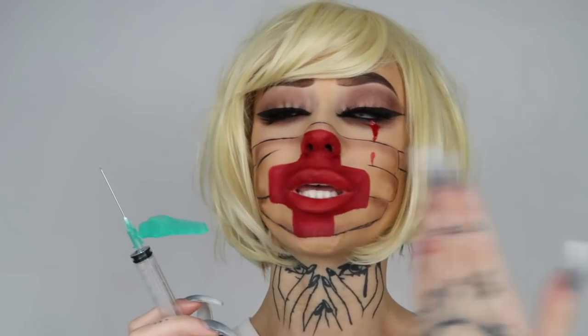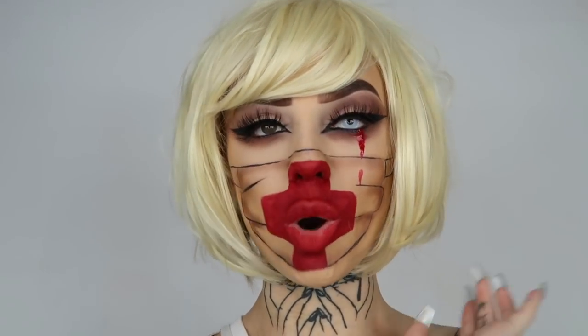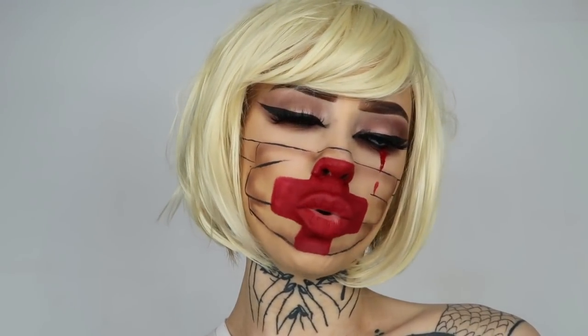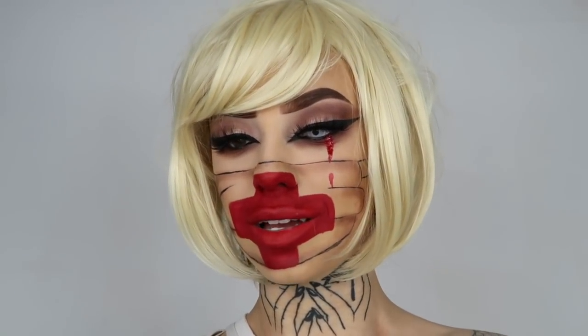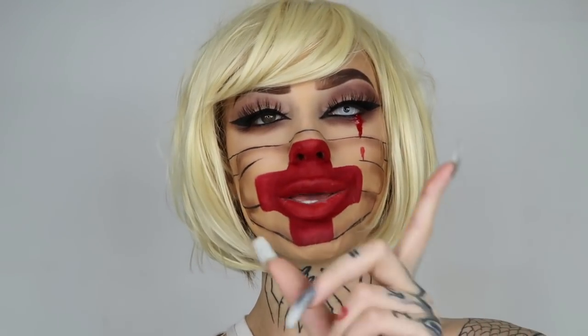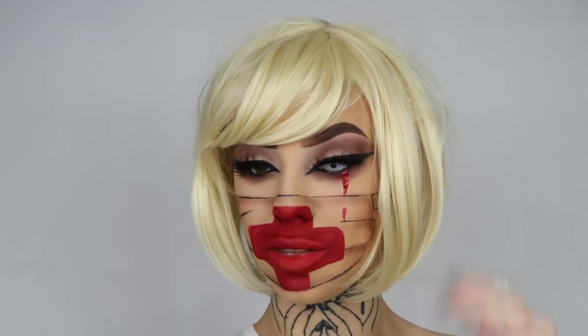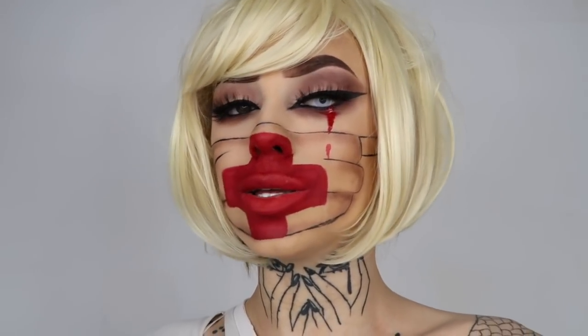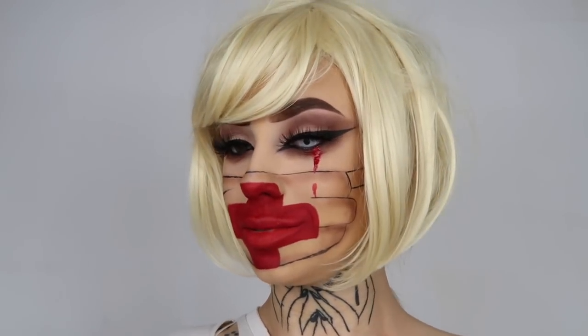Obviously you do not need to use a prop. But yeah, that is us all done. We went for a short blonde bob. The inspiration behind this was from a girl called Yasmu. I'm gonna link her Instagram down below. And as soon as I seen this on her page, I was like, yo, I need to recreate this. I hope you enjoyed this spooky, easy Halloween look, if you will. And yeah, I'm happy with how it turned out.